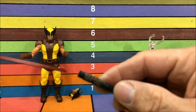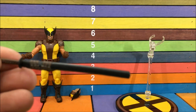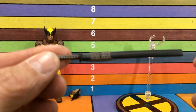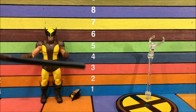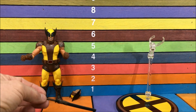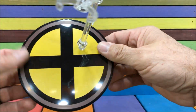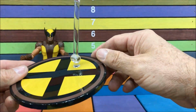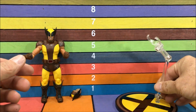I would have liked to have displayed this thing. If they would have given me a hand with claws that could hold a sword, I would definitely display the sword. But I just can't display Wolverine without his claws out. I mean, it's Wolverine, you just have to. And then, like always, they give you the best stand in the business. I love these things. I pretty much use them every time. Even if I don't want to use them, I still use them just because I like the stand so much.